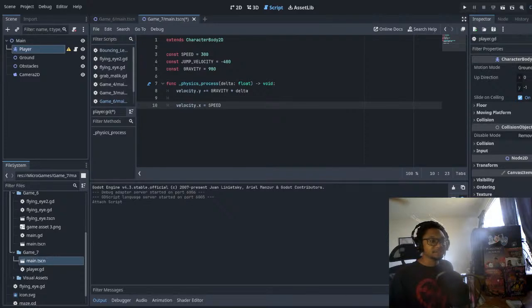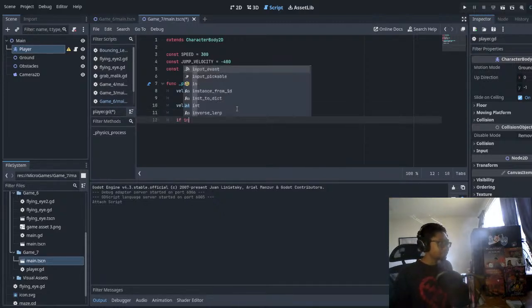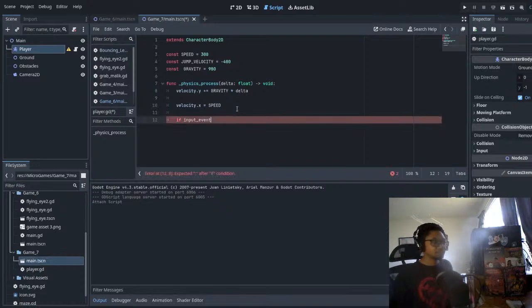Let's see. 1, 2, 3. Get on the 4. Speed. Okay. If input. Yeah, this is good. Wait. Is it good to put input in events?